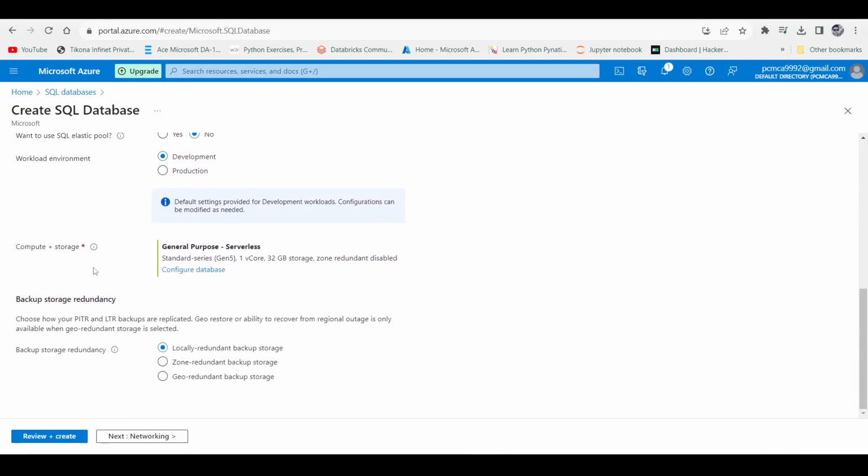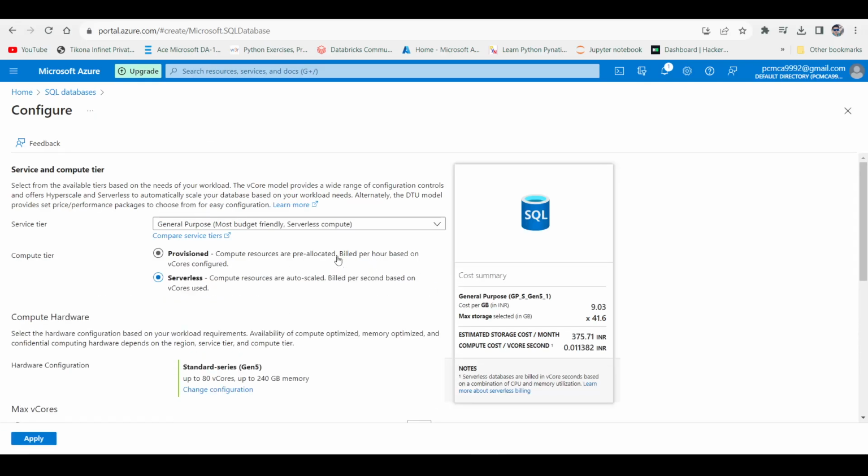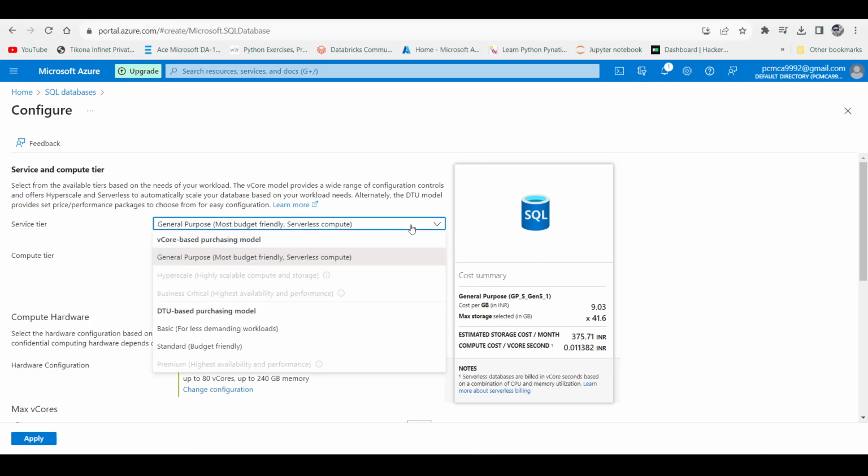Before that there is one important option: you have to select compute and storage, meaning how much power you want to give to Azure SQL database. There are a lot of service tiers, so you can choose by your requirement. There is vCore, general purpose, and basic for workloads that are budget friendly.